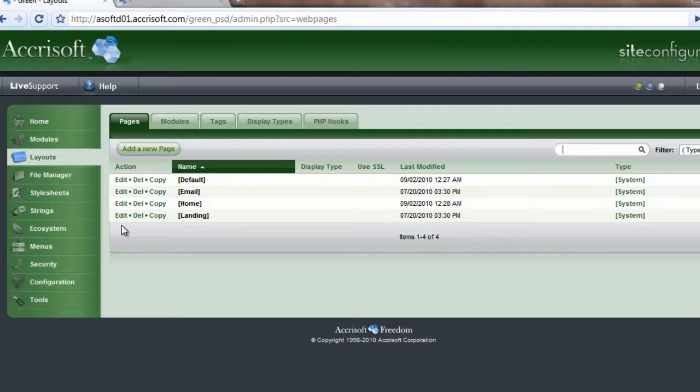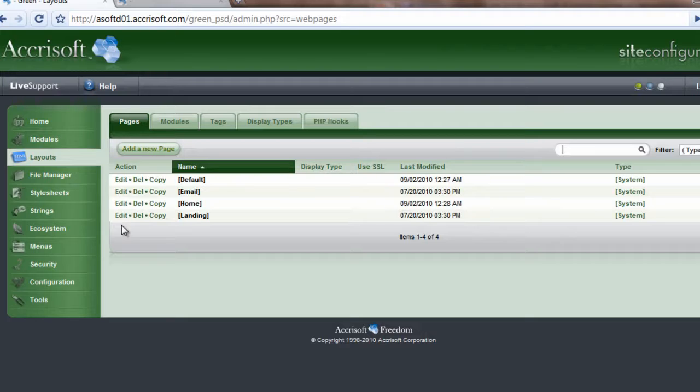The Default layout contains a special content tag that inserts content into the page layout depending on what web page is being viewed. On a simple site with only the Home and Default page layouts, the default page layout will determine the layout of all the interior pages, though the content will be different for each one. Some websites contain a landing page, which typically includes a link to the home page, but this and all other page layouts aside from Home and Default are optional.